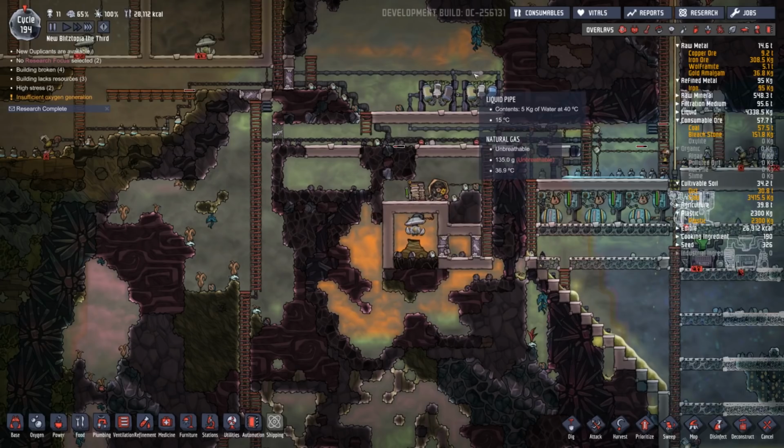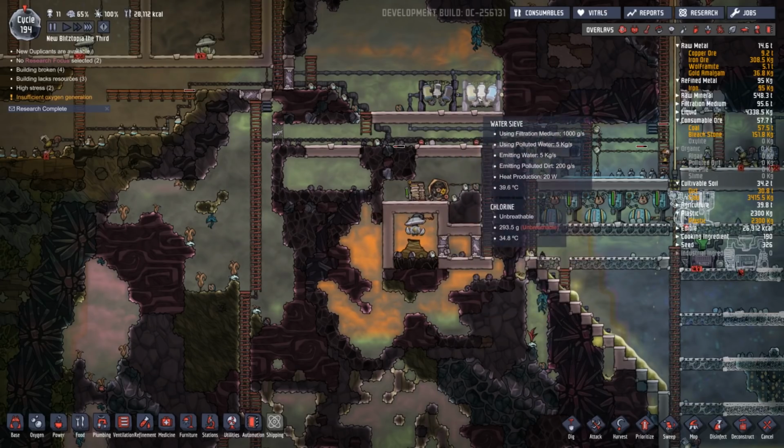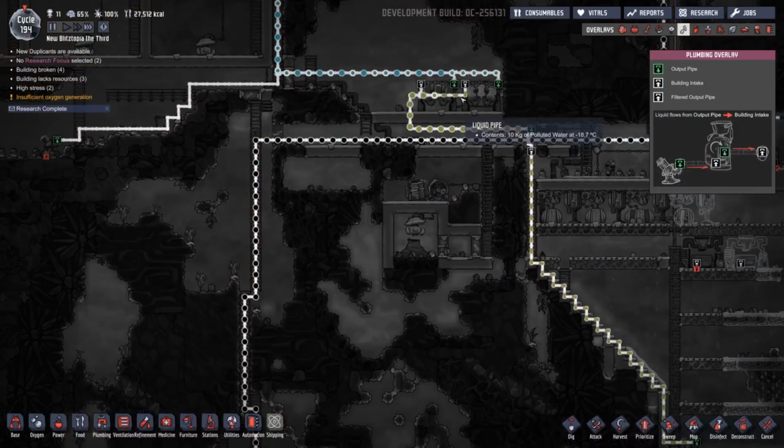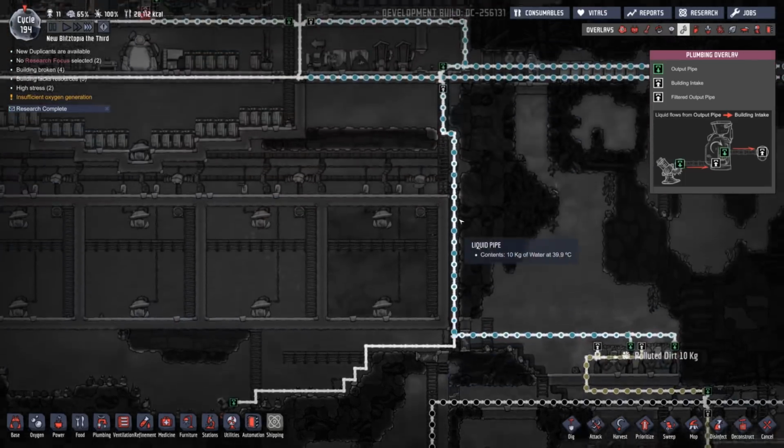So when water goes through one of these things, it comes out at 40 degrees Celsius. It doesn't matter what temperature goes in, it comes out at 40 degrees Celsius. So it's going to heat up our base even more.